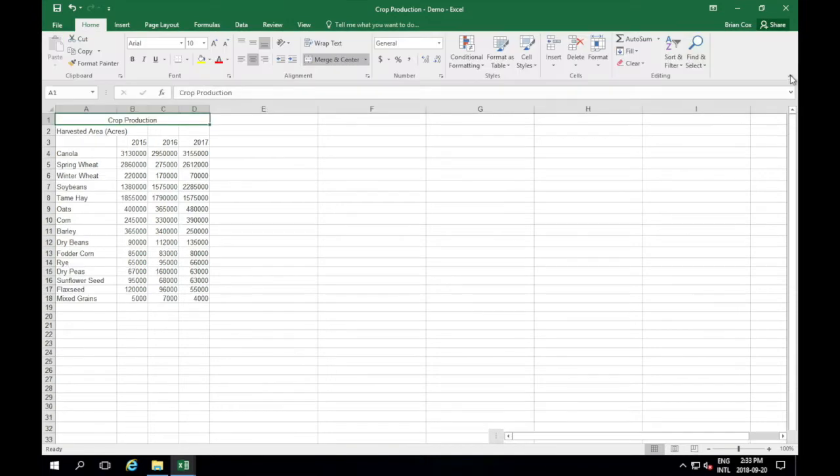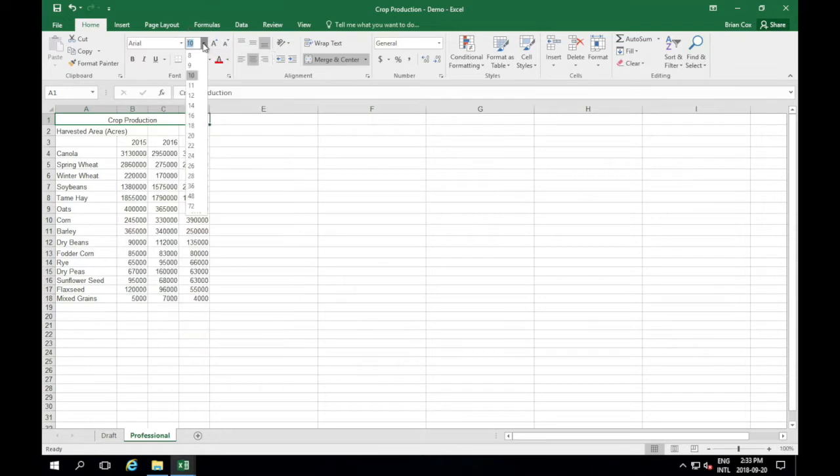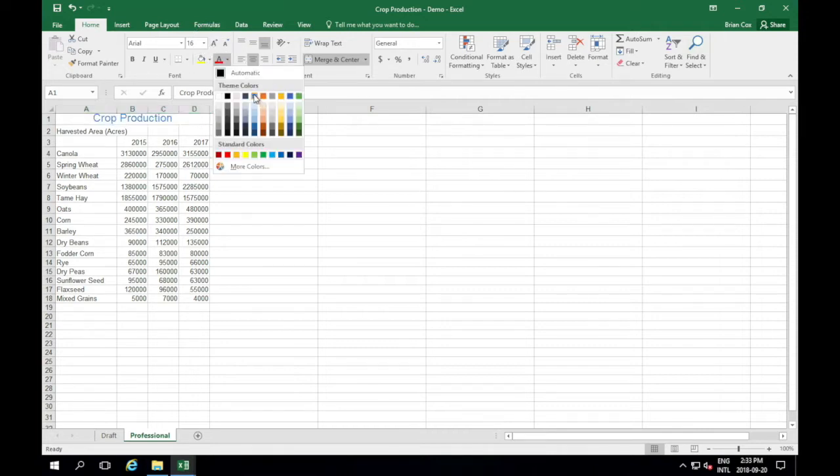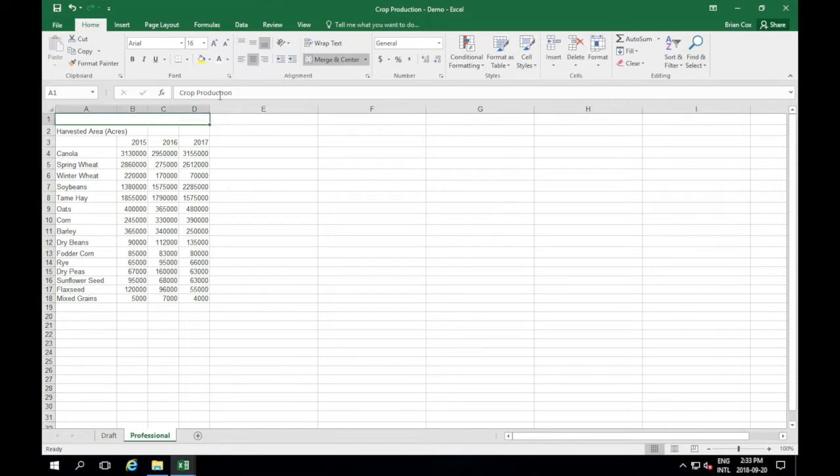I'm going to leave this up so I can see it. There we go. I've just merged those cells, and then I can format this a little bit, change the font style if I want to, but I'm just going to leave it. I will make it larger, and I'll click this A to make it a little bit bigger. Obviously I could color the text if I want. Actually, I'm going to leave it white, and then I'll fill in this cell with a little bit of blue, something like that.